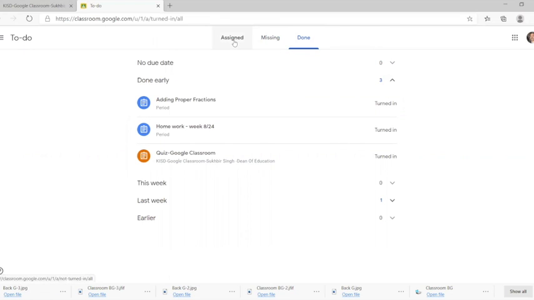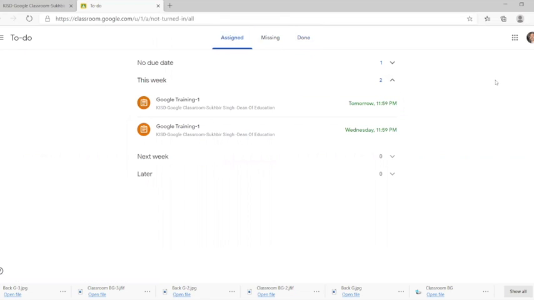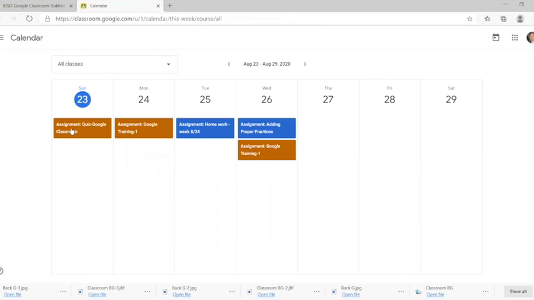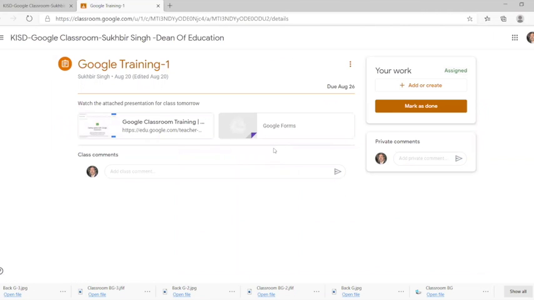So this is all about your Google Classroom. Make sure that you are signed up and go through this. The calendar is another good option, guys. When you open your calendar, it shows your work by date. So students never miss the work if you just go to your calendar and look at what work is assigned rather than going through the big list of works. I hope you guys learn from it.